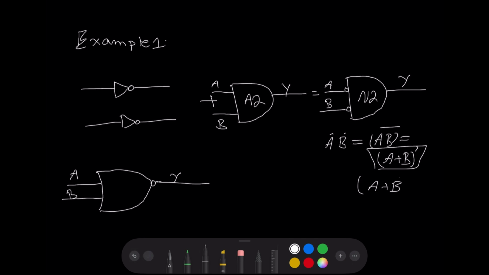But I like the representation of this one: A not plus B not is equal to Y.